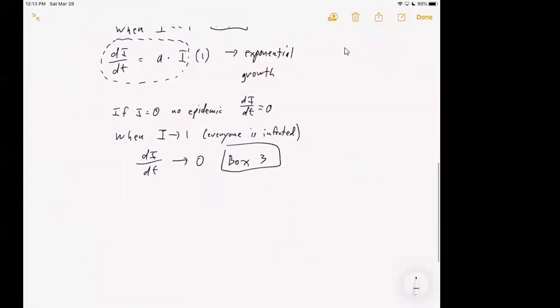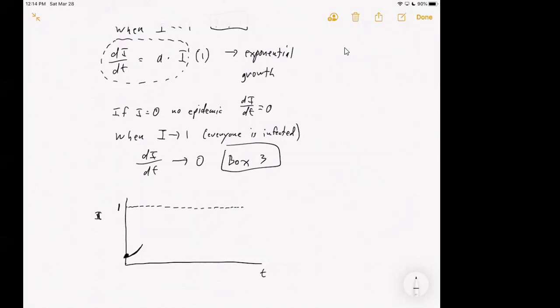So far, if we look at this model, if I look at the percentage of infections, and this is time down here, we would expect that initially we can't start at 0. So do not put a point at 0, 0. We have to have somebody being infected, or a group of people being infected, originally. We would expect exponential growth at the beginning. And then over time, somewhere in the future, we don't know exactly where, we'll hit a leveling mark. What is that leveling mark? That is when I is equal to 1, which remember is 100% of the population. So we know our curve is going to curve up quickly, but at some point we have to level off to a horizontal asymptote.